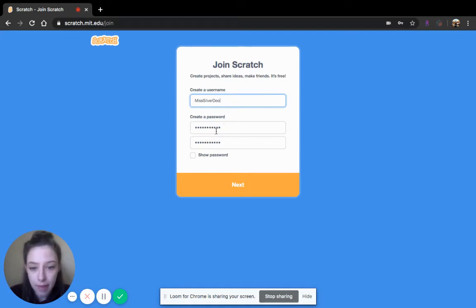So I'm going to make sure that my username only has the appropriate keys. I created my password and then I wrote it down on a piece of paper, and I'm not going to share my password with anybody. I'm going to save this little piece of paper, make sure I don't lose it, and keep it in a nice safe place. I'm not going to click show password, but if you click on show password, it will reveal the little dotted keys you've typed in, so you can make sure that you confirmed your password. You want to make sure that you typed it in twice the exact same way and that you wrote it down the exact same way that you typed it in. And then you're going to click on next.